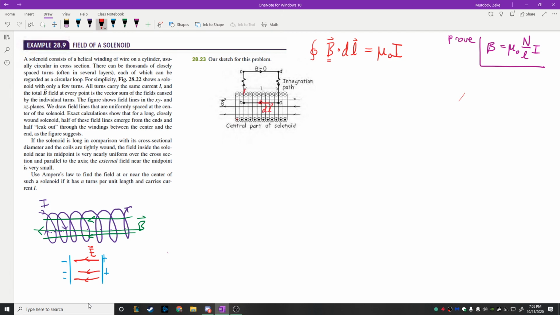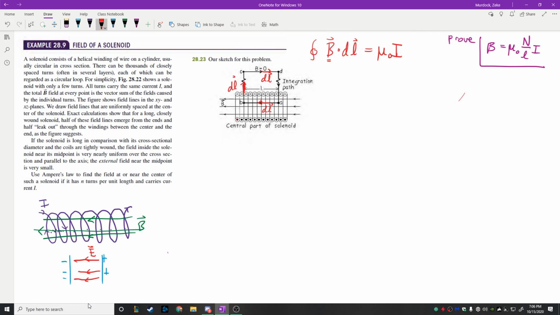This would be the example of our dL on this side here, and then dL up here would be like this. Now, it's kind of a lie that the magnetic field out here is 0, but it's not a bad lie. The way they've drawn this picture with these jagged lines, they're saying, suppose that we make our loop of integration so big that these are so far away that there is no magnetic field out here. Close to the solenoid, there's going to be some small field out here, but the fact of the matter is most of the field exists on the inside.